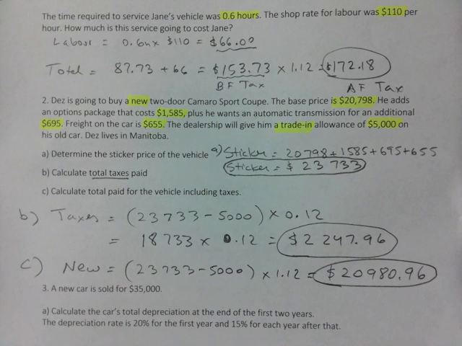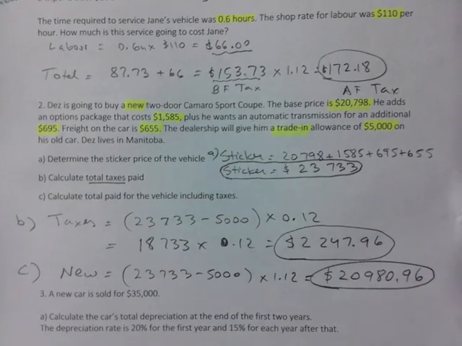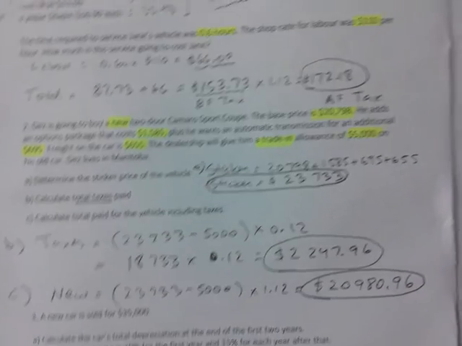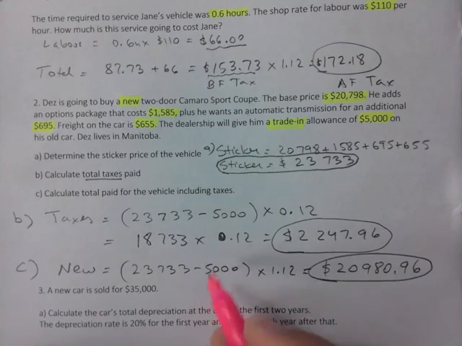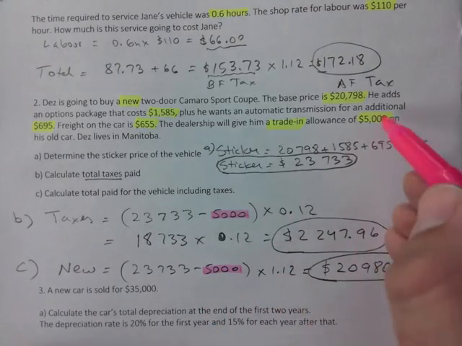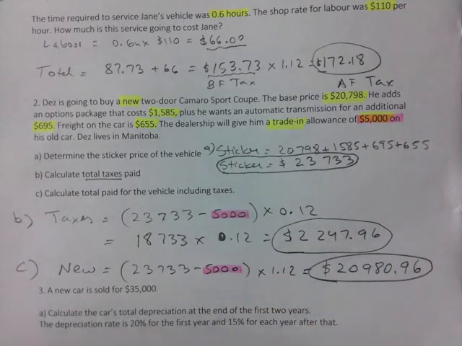Are we good? So remember, trade-in, you know what? I'm going to use a different highlighter for the trade-in. Trade-in sticks out. It's like, oh, okay, that's a trade-in question. Whatever happens, you can add things: options, freight, add it all up. Make sure you subtract the trade-in before you do any taxing. Okay?